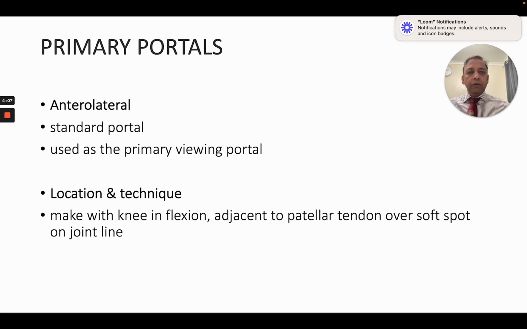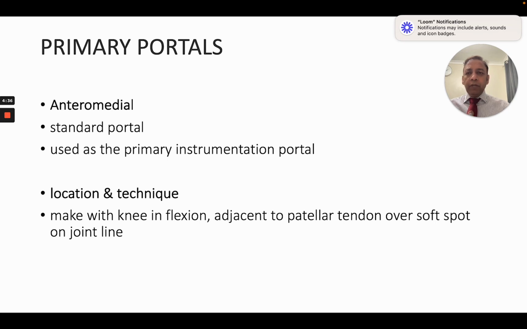As I showed in the picture earlier, the primary portals are the anterolateral portal, which is a standard portal and is used as a viewing portal. The anterolateral portal is done with the knee flexed, and you have to palpate the soft spot at the lateral aspect of the patellar tendon on the joint line.